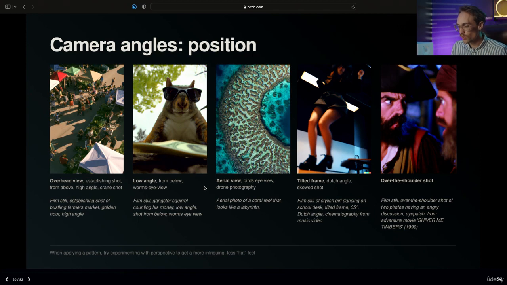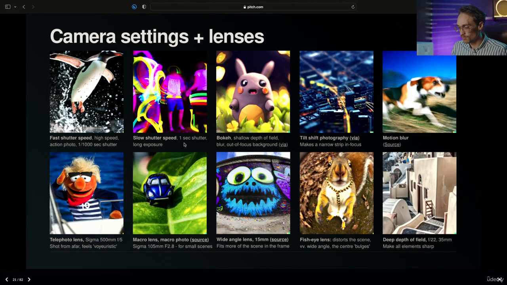And it's important when you're looking at these, remember how they make you feel, because at the end of the day, it's still about emotion. So this overhead view or this low angle, they have a different vibe, and just start, don't lose sleep over it, but start remembering if any of these in particular give you some kind of emotional response. Fast shutter speed, slow shutter speed, they have different vibes. Motion blur is pretty cool.